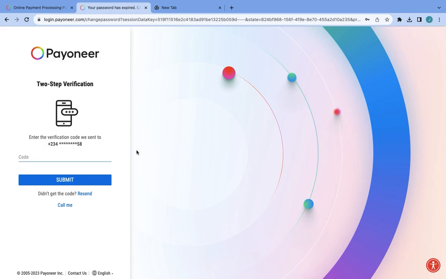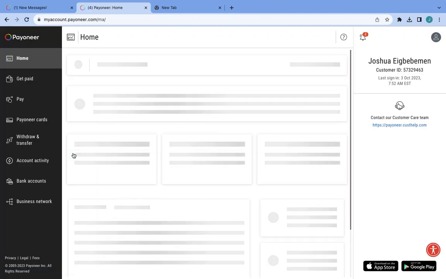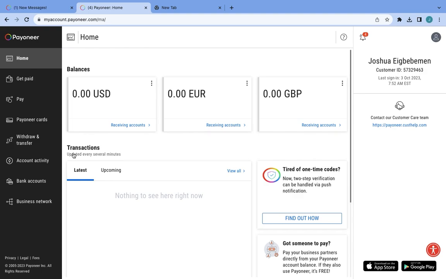Seems they've sent me a code on my phone, the phone that I used to register. So let me check it and input it. 24, 5577. Okay, I submit. You can set your new password for the next time you sign in. Okay, to my account. This is the reason why it's not advisable for you to forget any information you are inputting. Because if you forget any information they ask you, they will definitely ask you again. Once you cannot provide it, they block it instantly.